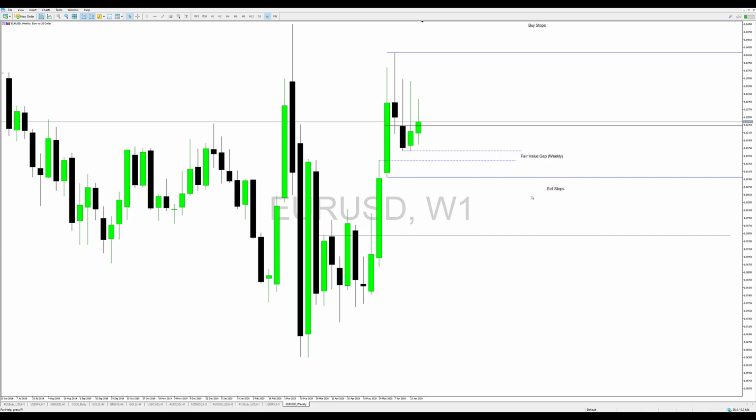Right, so that's our fair value gap, and then we've got stops below. So there is potential that we could see price trade lower, close the fair value gap and clear the stops before we see a continuation to the upside, or we could see price trading all the way to take out the buy stops above this range here, coming in at 1.14190. So this is something that you have to take note of on the weekly chart of EURUSD.